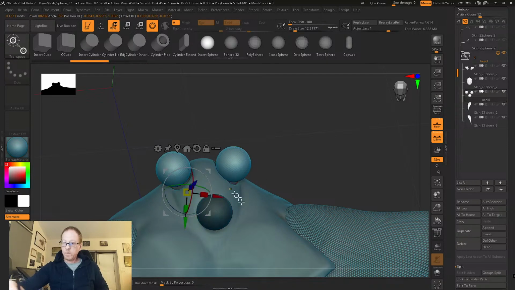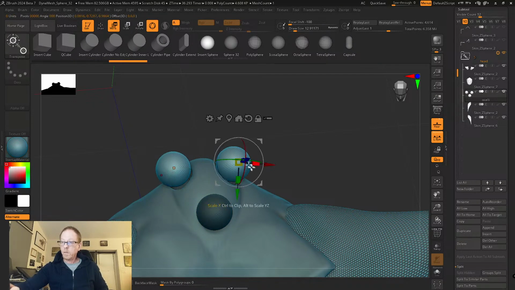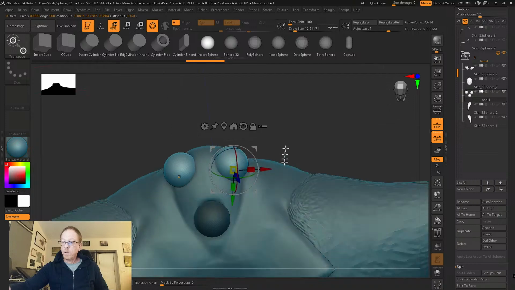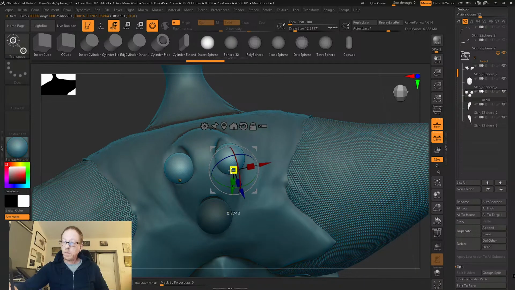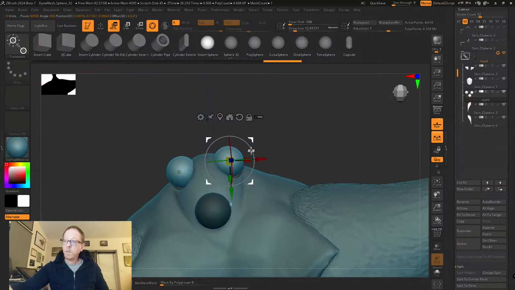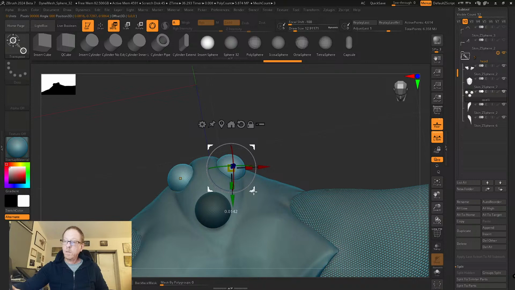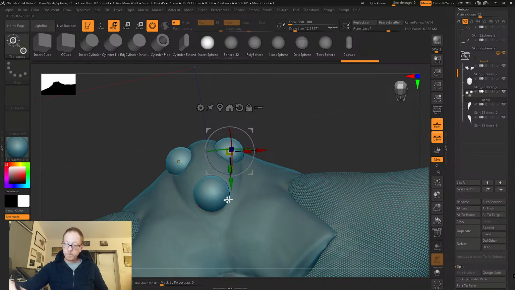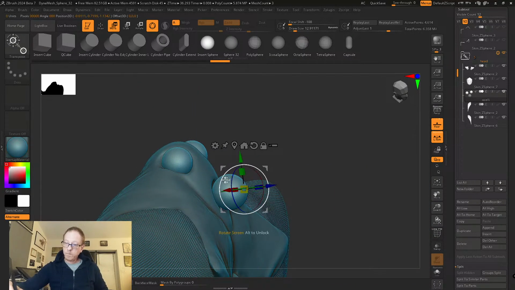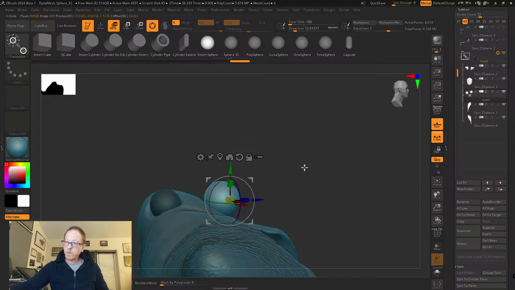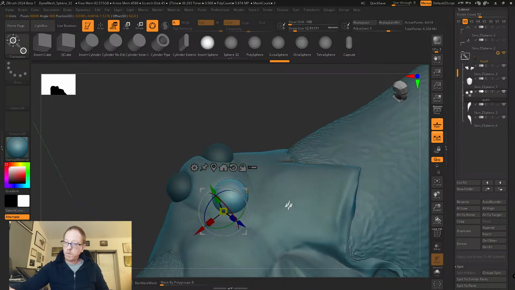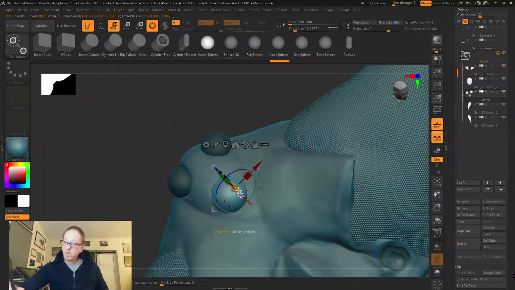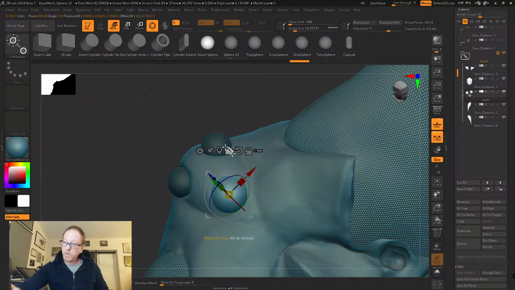Let's do this. Control click on that, so everything else is masked. And just do this. Turn off symmetry. And put it in the center.